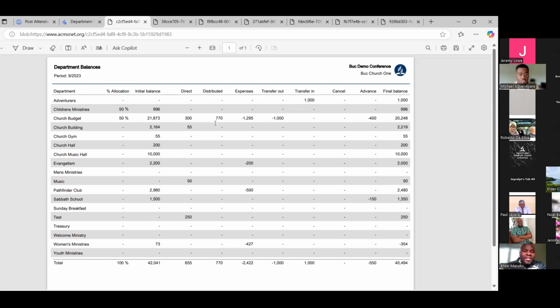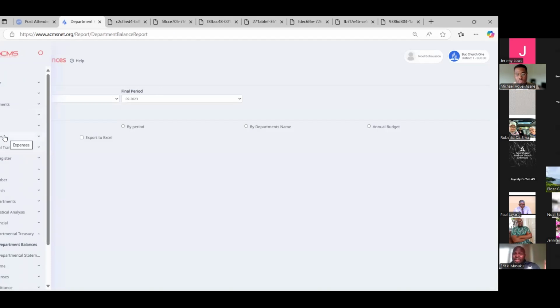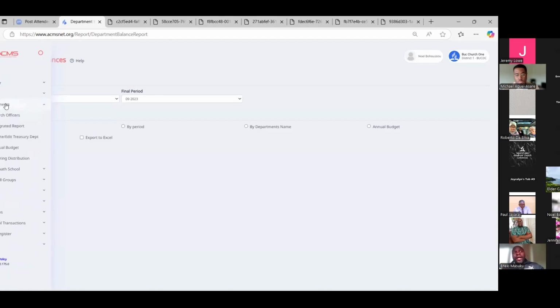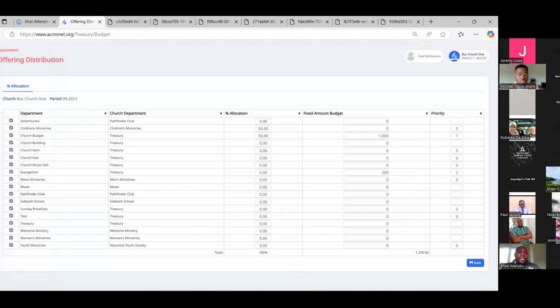However, I think it's not the system, it's about the setup. So let's say you set up your budget at the beginning as a fixed amount. You need to tell the system, for example, the church budget is £2,000. Once you have reached that £2,000, you can tell the system to split the monies that are coming into your church as percentages, so that it can increase from the initial budget that you have done. No, increase?